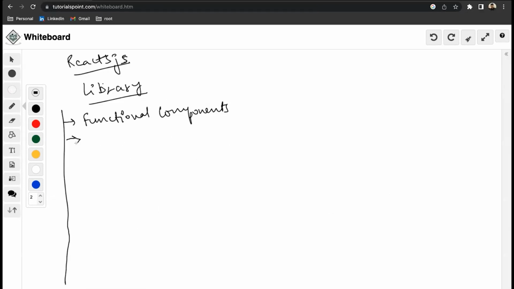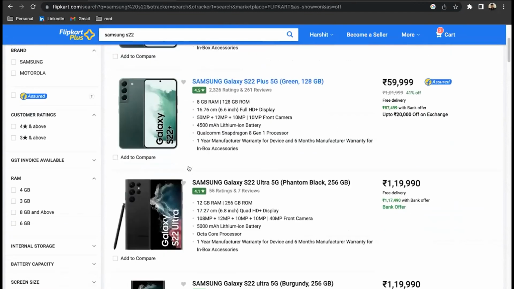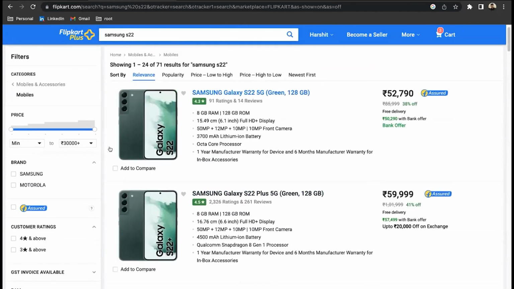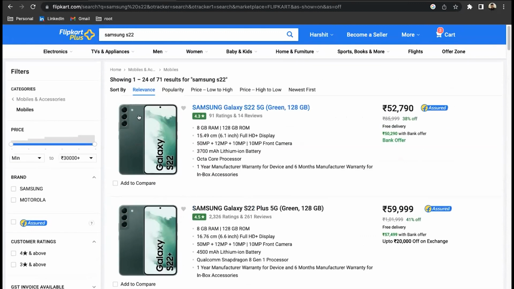React.js completely works on components. For example, this navbar, this complete web page is divided into multiple components. This navbar is a component, this complete navbar. The phone description, this complete thing is one component. And this component is being used again and again for different data. If you look closely over here, the designs are exactly the same. All the bank offers are in green. All the text is in green. And the images are on the left, the description in the middle, and the price on the right. The images are changing, the descriptions are changing, that is correct, but the structure is the same, right?